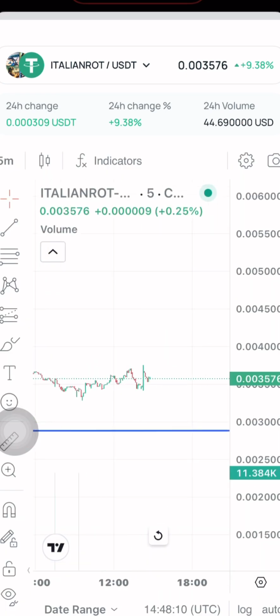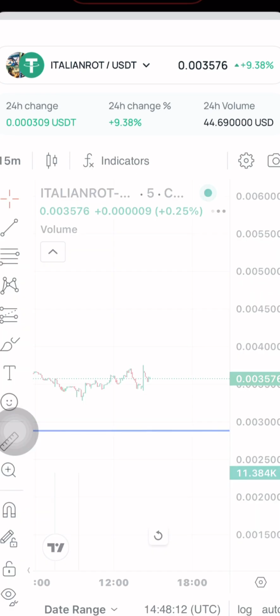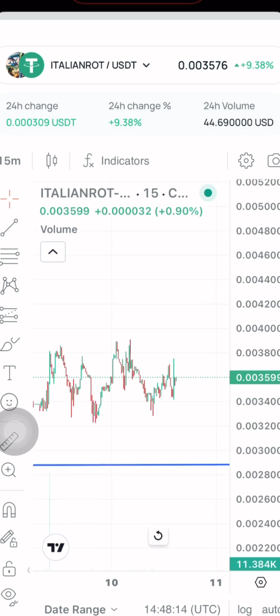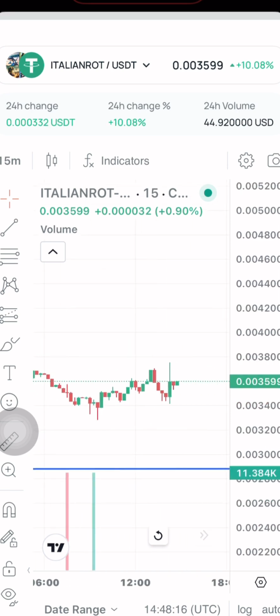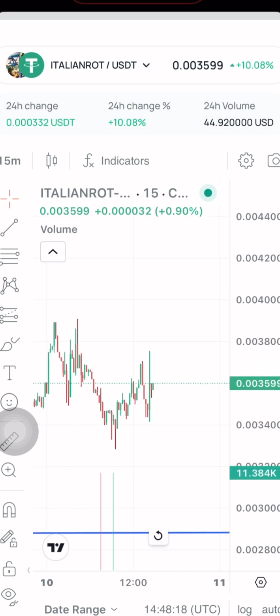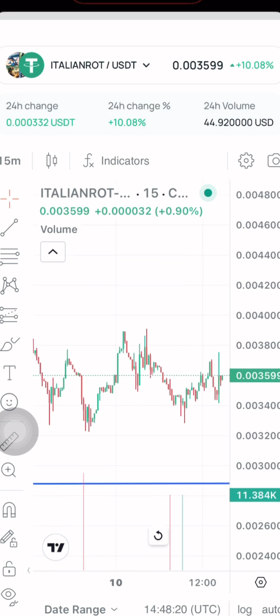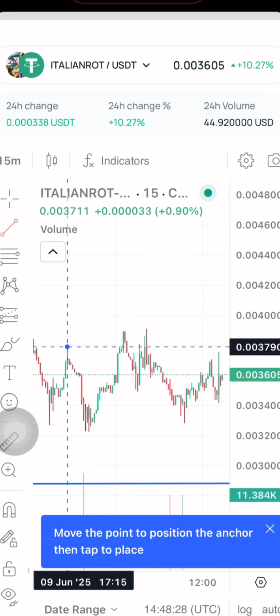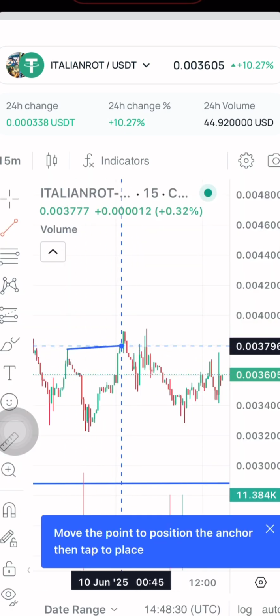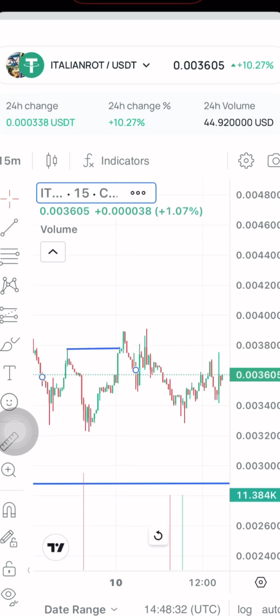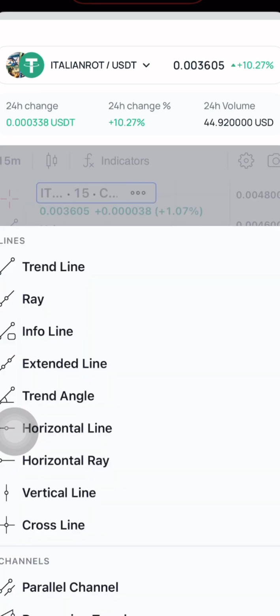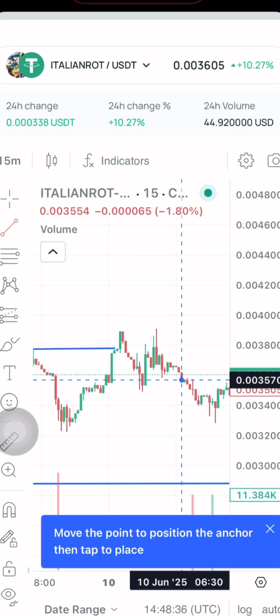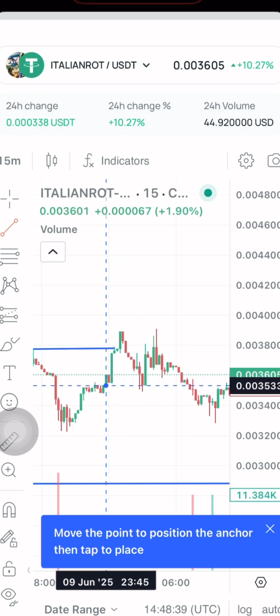If I reduce this to the 5 minutes time frame, let's go over to the 15 minutes time frame right over here. If I scroll in a little bit, you're going to notice that there has been a consistent movement on the chart, and it is showing consolidation, right? So if I want to do a simple quick scalp on this particular trade right over here, you're going to notice that this is a structure which is being broken. And if we come down right over here, you're going to notice that this is a change of character that is being formed right below here.